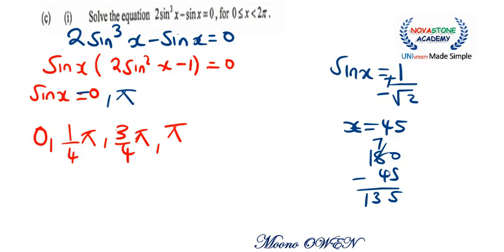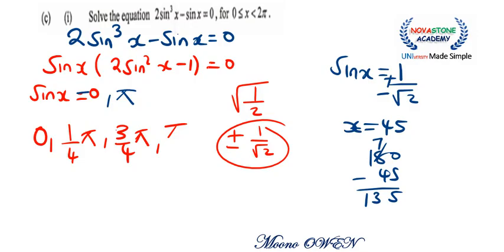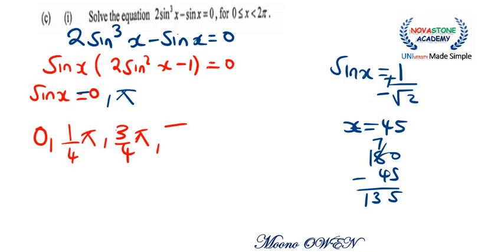Now, are there answers between, let's say, these positive answers that we found? Now don't forget that we also said this is positive or minus, because we have to find the square root. We were finding the square root of 1 over 2, and we said it is positive or minus 1 over root 2. We found it for positive 45. What about for negative 45? So let's also include those ones for negative 45.